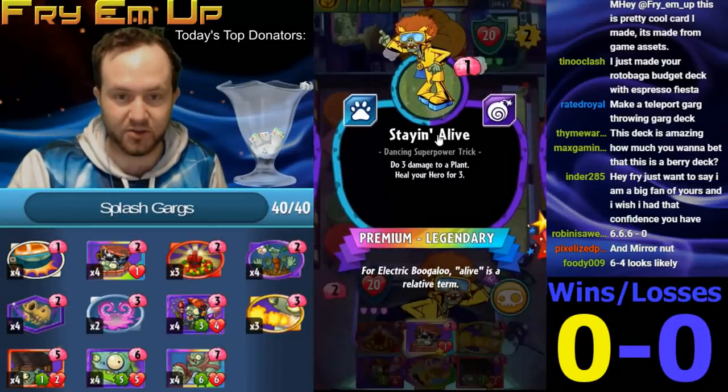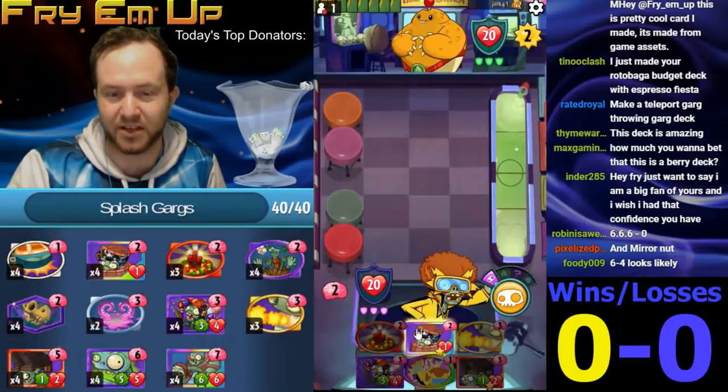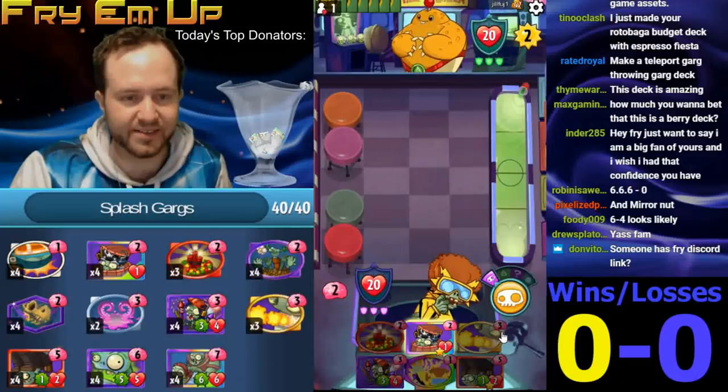2 of them are lightning bolts. This one heals you, which is amazing in a control deck. And the last one is evaporate. It's so good since we have so many ways of doing 1 damage to guys.